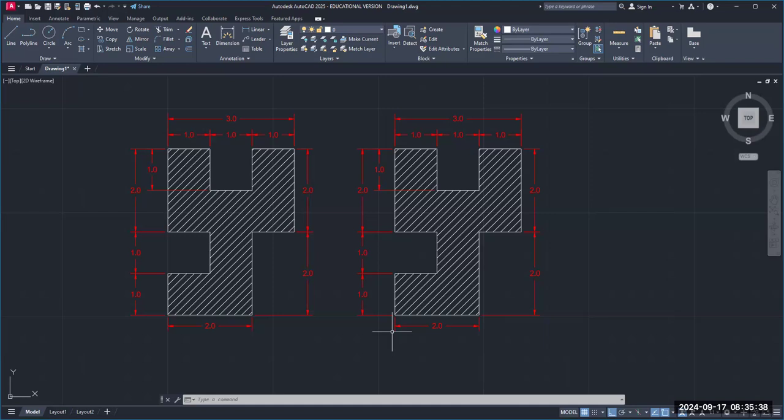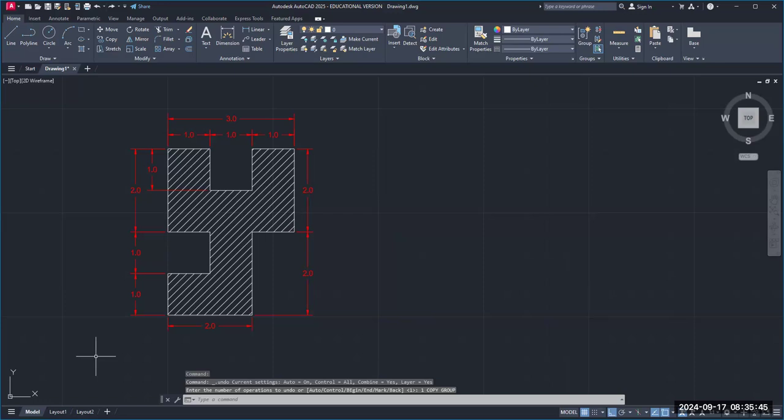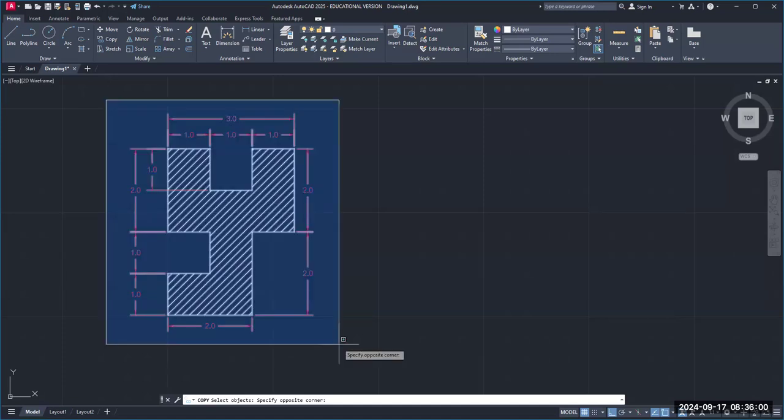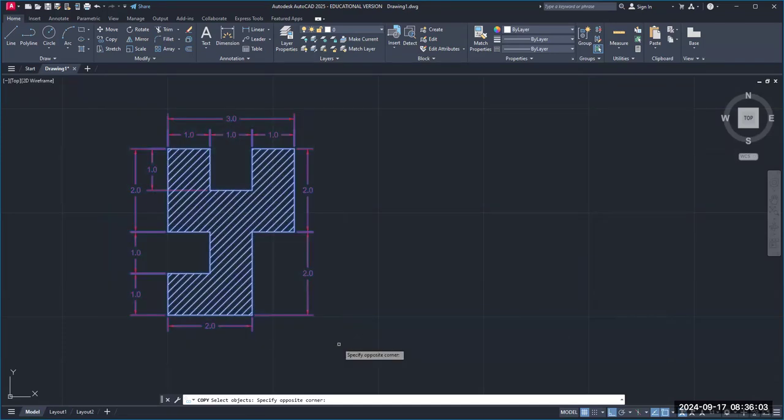Do you want me to do it again? Yes. Okay, so I'm gonna hit the undo button here. So we're right here, right? I'm gonna select copy. See my cursor right there? I'm gonna click, drag a window around it, and then I'm gonna click down here. So I've selected all my geometry now. Once I did the 2 clicks, selected all my geometry, now I hit enter.